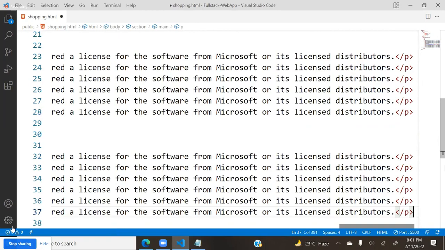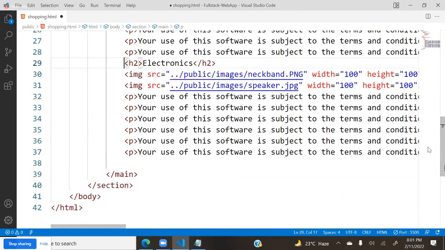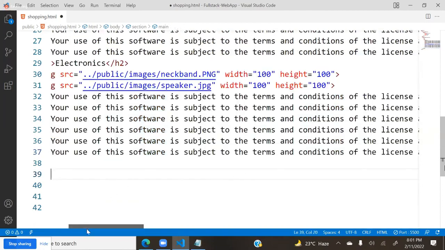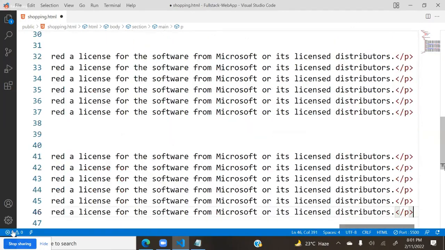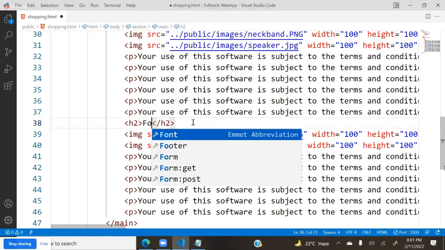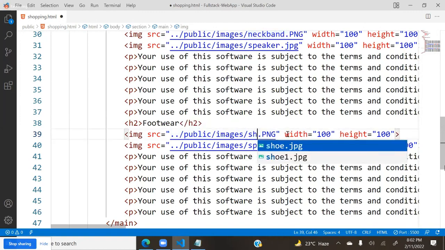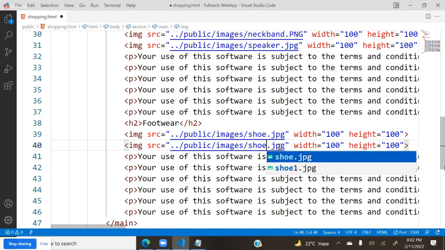Now, similarly, I will copy this and paste it here. And here I am defining footwear, and I have shoe.jpg and shoe1.jpg.